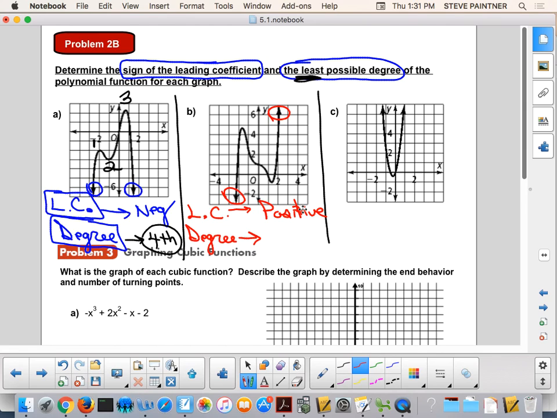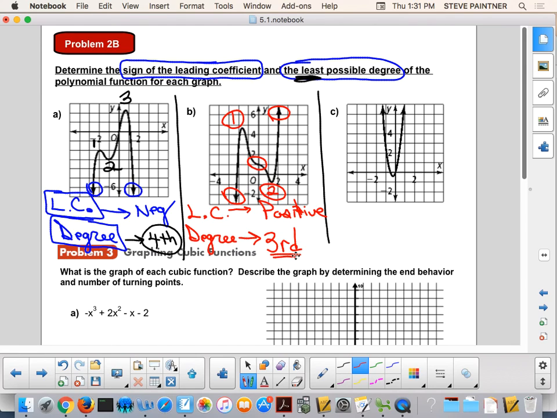Positive. Good? Degree. Count your turns. Adrian, what are you looking down for? You should be looking up here. Isaac, how many turns do I have? Isaac says 2. One here for sure. Did you count this as a turn? No, this is your second turn. You only have 2 turns. 2 turns come from what polynomials? 3rd degree. Add 1 to get the degree. So it's 3rd.